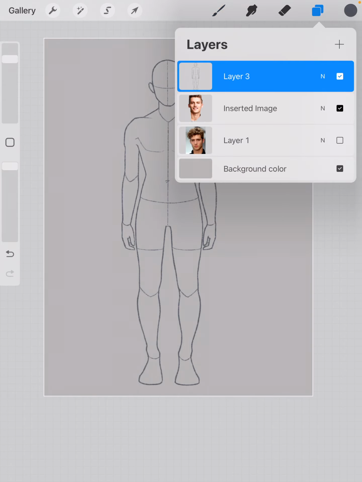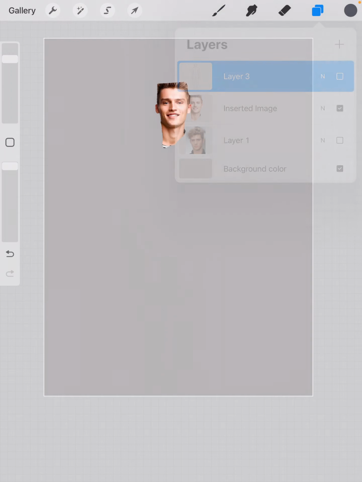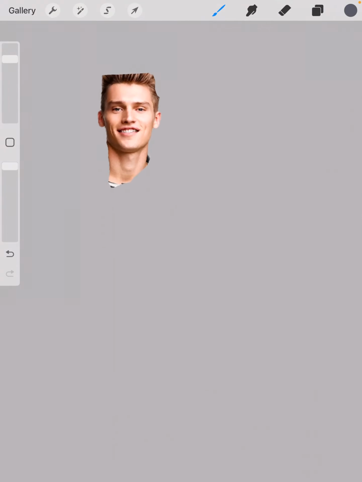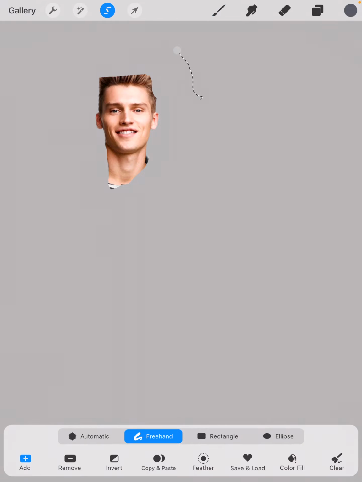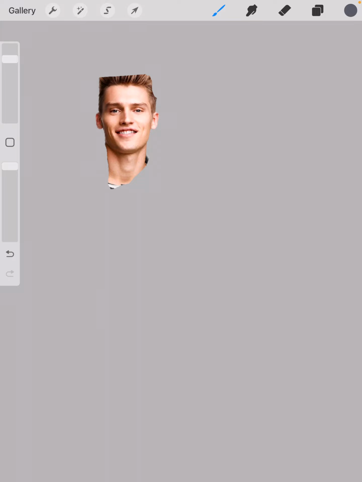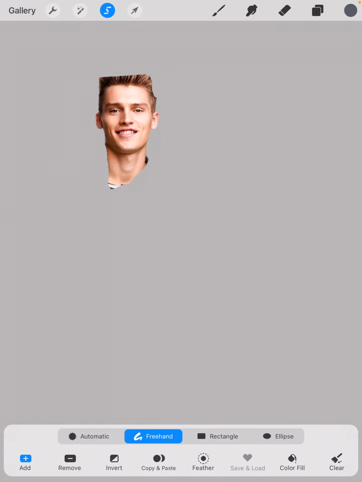So what I did was I found a photograph online that had a face that somewhat had the shape of the actor. And if you look really closely around the edges, you can see that I used the select feature to very carefully, I'll just kind of do it again here, cut out the parts of the face that I wanted.